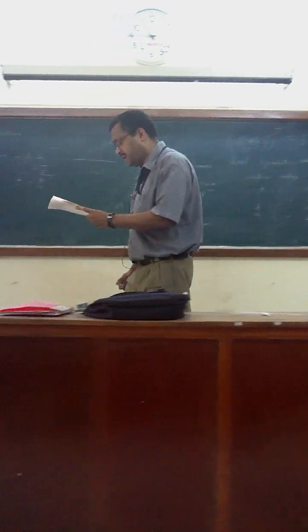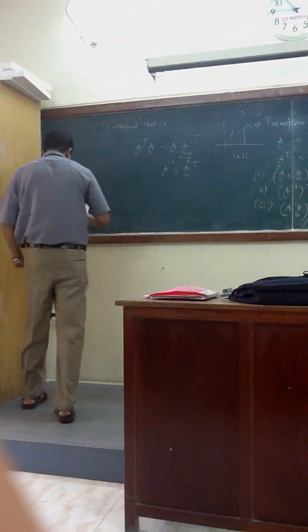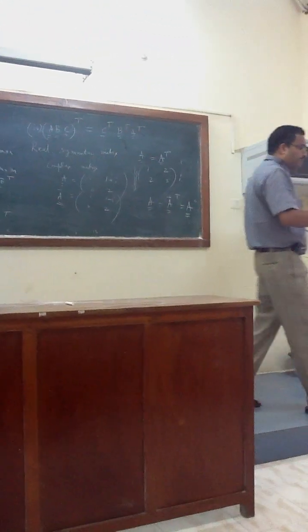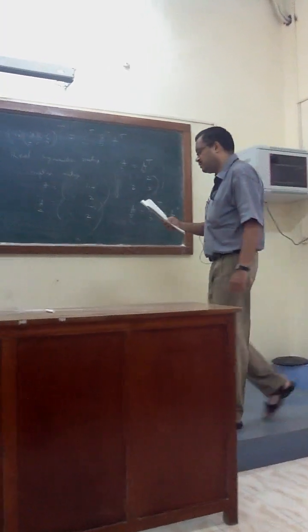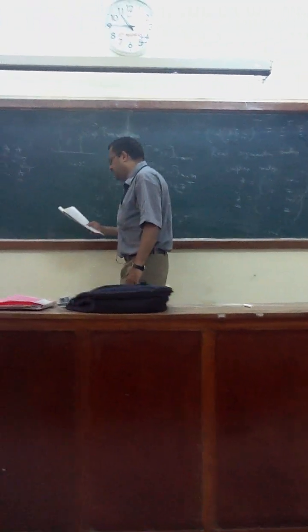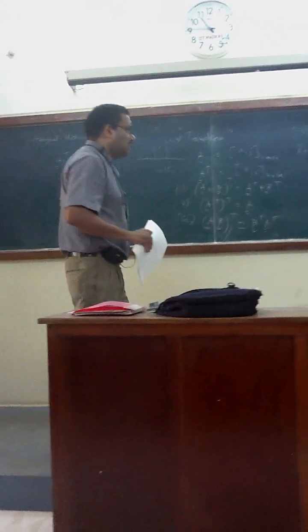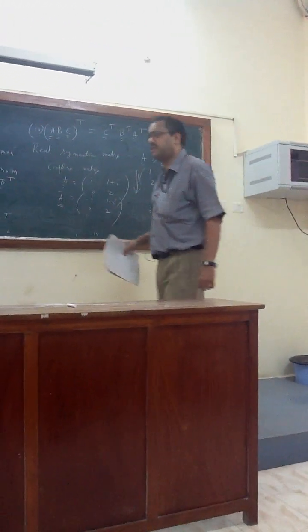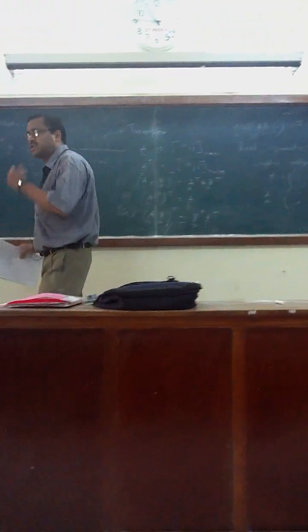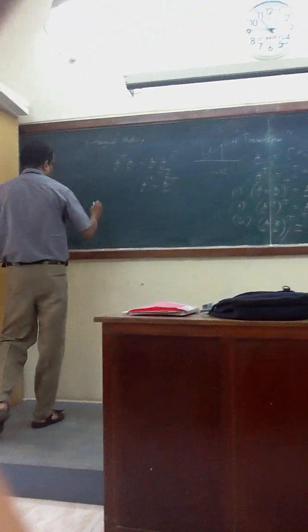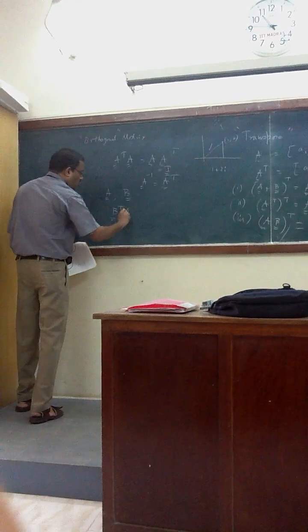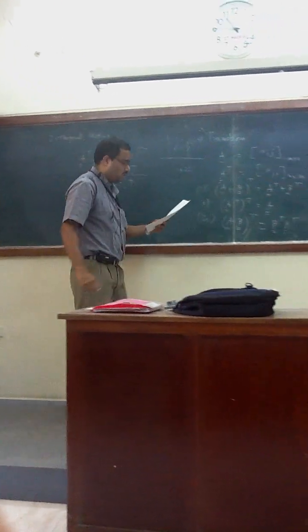Okay. Next, let me have a quick problem. Please write the problem. If A is a symmetric matrix and B is a general matrix, show that B transpose AB is symmetric. There are two matrices, A symmetric and B general, so you have to show B transpose AB is symmetric.